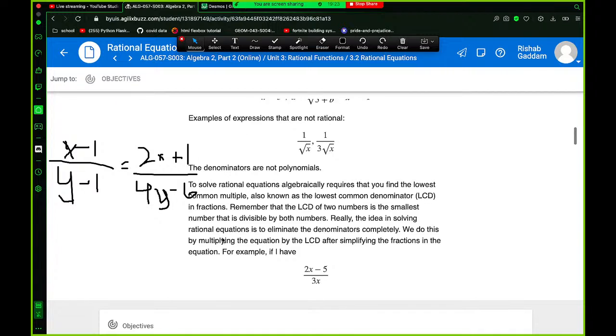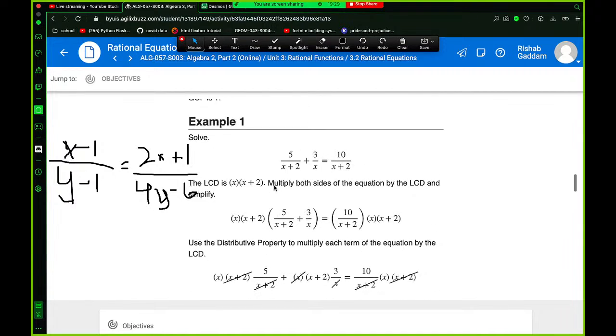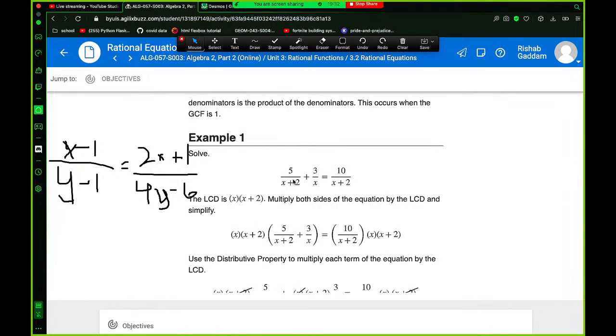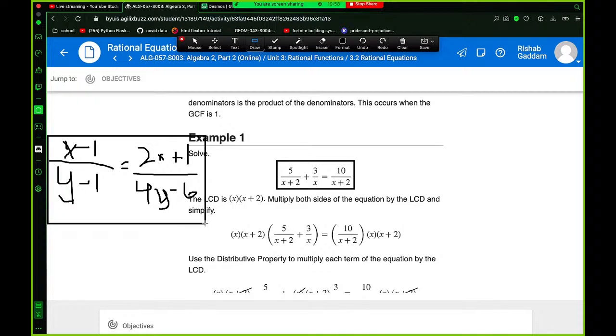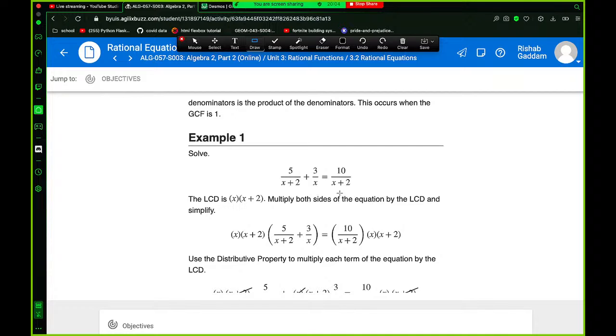Let's scroll down. This is an example of a rational equation, by the way. This is also an example of a rational equation right here. As you can see, two fractions, or three in this case, are equal to each other, kind of. But two of the fractions are getting added to each other, so that just turns into one fraction really fast, and the two fractions are equal to each other. That's basically a rational equation. It's where two fractions are equal to each other. That's the basic definition.